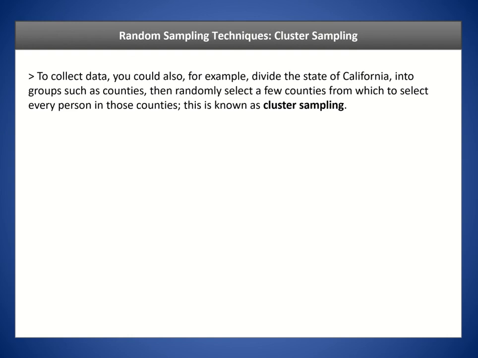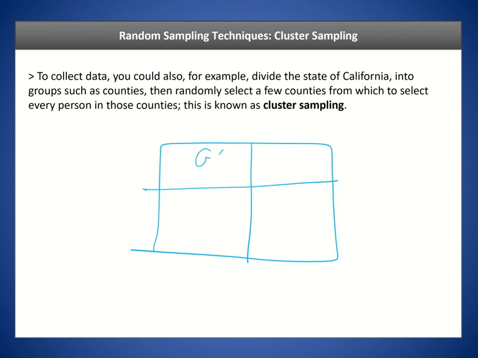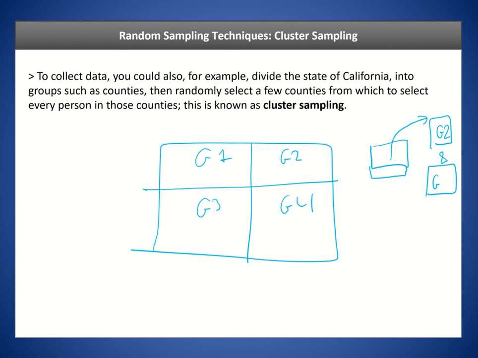The other way that you could do it is if you have the groups, instead of sampling from all of the groups, you can sample from some of the groups, right? So again, if you have 4 groups, we'll say this is group 1, group 2, group 3, and group 4, then you're going to randomly choose maybe a couple groups. Okay, so I draw from a deck, and let's say I draw group 2, and I draw group 3. And so I only use those groups, right? Because I drew them randomly. So now group 2 and group 3 get chosen.